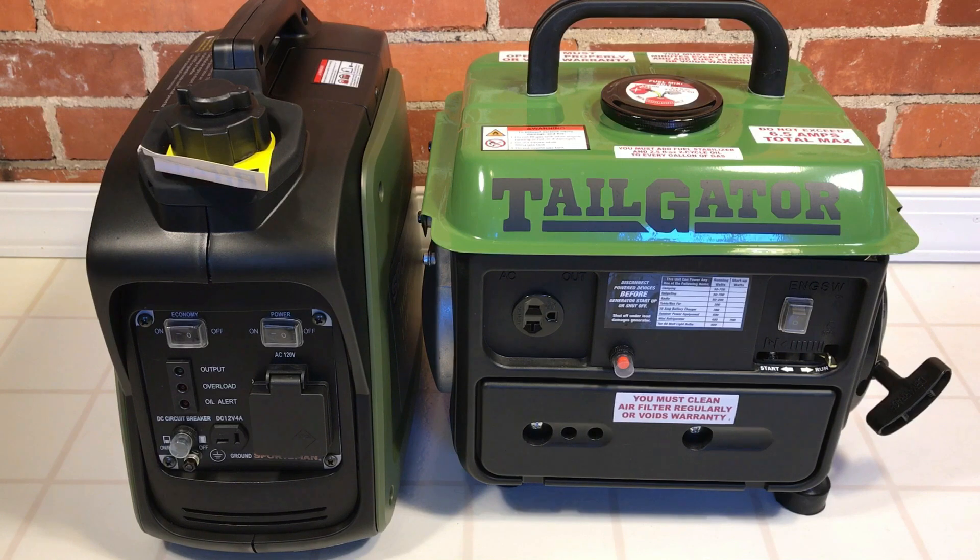You knew there would be a tailgater generator in this video at some point. There will be plenty of upcoming videos comparing these two generators because they both fit the same niche. Size perspective is important, and the tailgater gives you an idea of just how small this Sportsman Gen 1000i actually is. It's about half as wide, only about an inch and a half or two inches deeper, and exactly the same height handle to handle. What's amazing is that this Gen 1000i only weighs about 20 pounds. The Tailgater, already a very light generator, weighs about 38 pounds — that's 18 pounds lighter, even though the Gen 1000i has an inverter, AC and DC output, and all kinds of extra features.